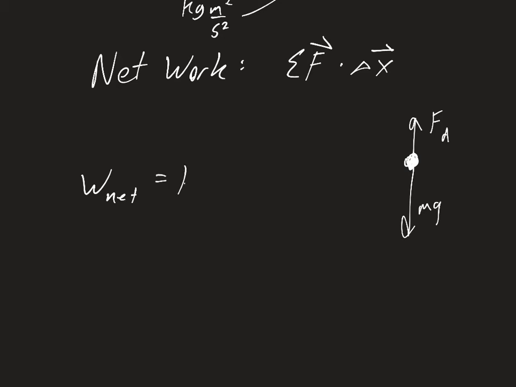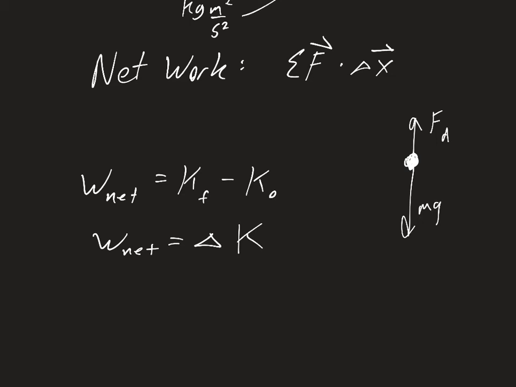All right, so when we set that net work, let's just write it as work net, equal to K final minus K initial, we have the work energy theorem. So specifically we can write it like this: the net work is equal to the change in the kinetic energy of an object. And this is really, really handy when we're asked to calculate what is the total work done on an object. All we have to do is find the change in kinetic energy.